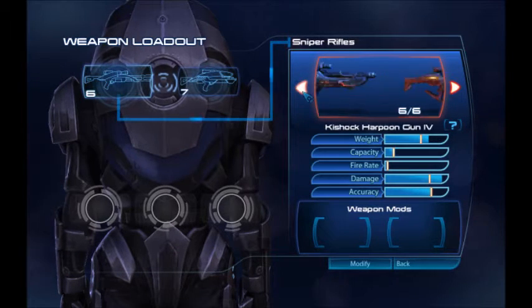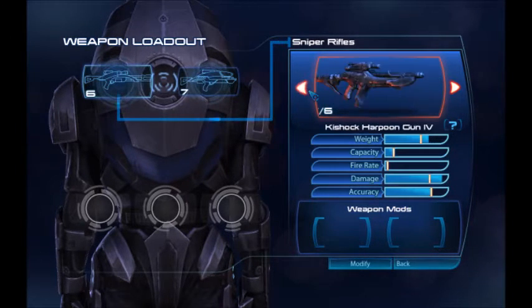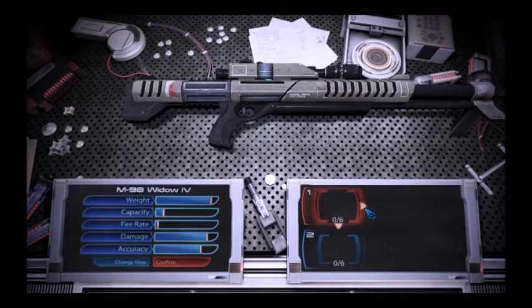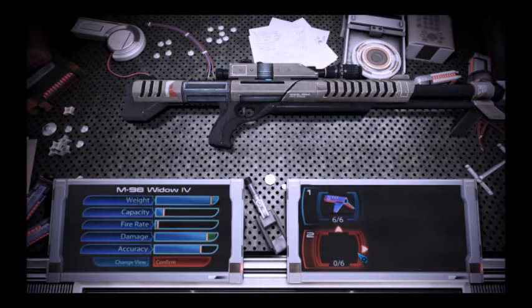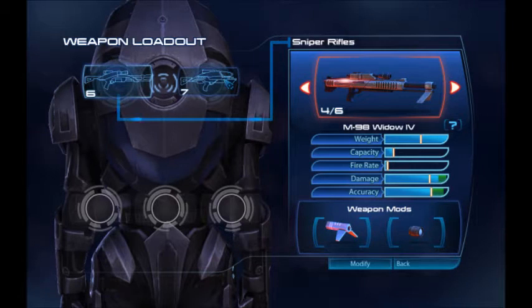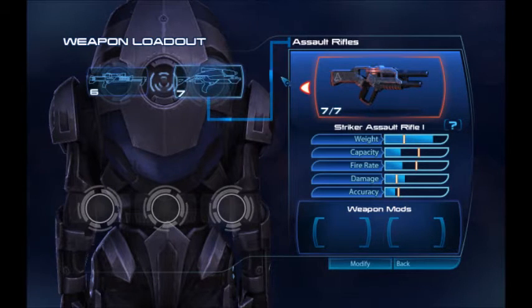Garrus. Oh, I forgot to change Garrus's armor, didn't I? Whoops. What do I want Garrus has? Harpoon gun's not bad, but... Yeah, I might go Blittle. Just cause. We could put a high velocity barrel. Let's see how he does that. And a scope. So it has double the whole space screen. And what do I want for this? Saber or Typhoon or Striker?